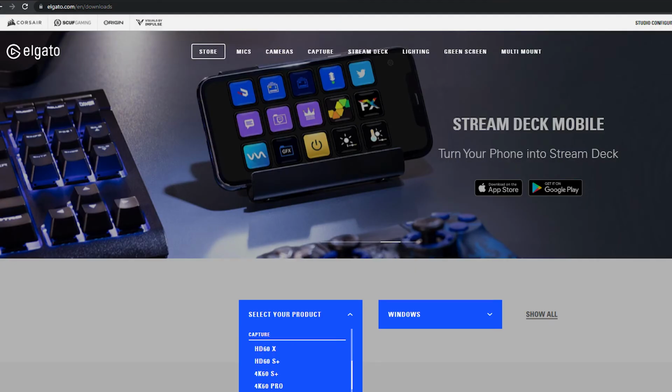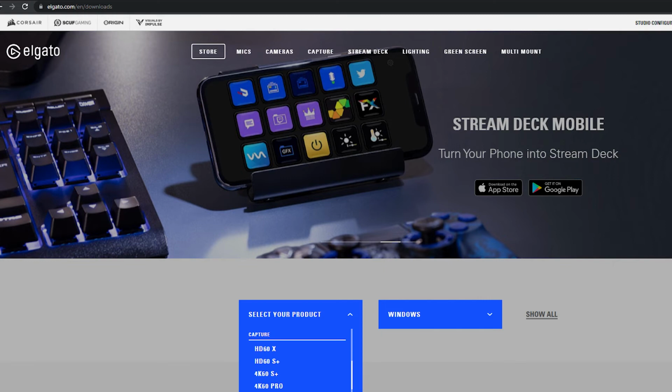This is the Elgato website. Basically here at this link at the top, you select whichever product at the bottom that you purchased, whichever hardware you purchased for the Elgato. I have the HD60S personally, but they have a 4K one now too. And you select whatever you have, like Windows or whatever.